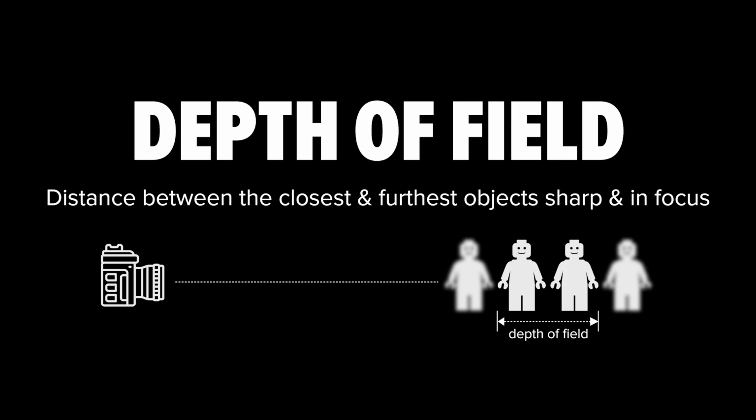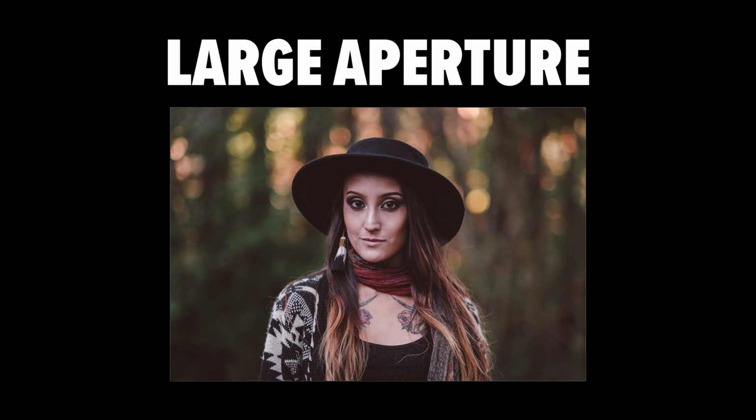For aperture, a low f-stop number or a large aperture opening will give you that smooth background blur or shallow depth of field. You know, that look that everyone's looking for when they're finally graduating from iPhone or mobile phone photography and going over to a DSLR or mirrorless camera. The depth of field is essentially the distance between the closest and furthest objects in the scene that are sharp or in focus. So a shallow depth of field has a small number of things in focus, usually just the subject, with the stuff to the front and back of the subject out of focus or blurry.